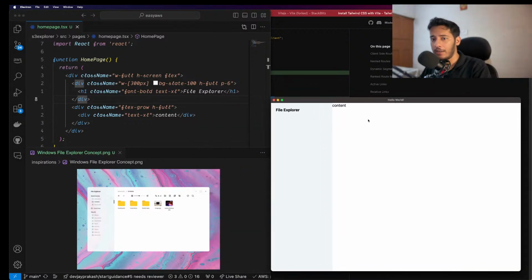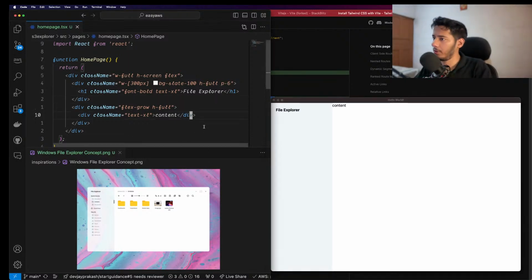Every React Electron application has two processes. One is called the main process, and the other is called the renderer process. The renderer process does not restart the app, but once you go to the main process, it restarts the app again and again. So we'll do all the annoying main process part maybe in the end.